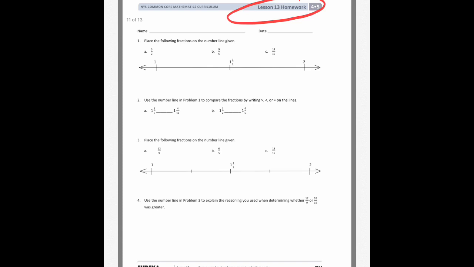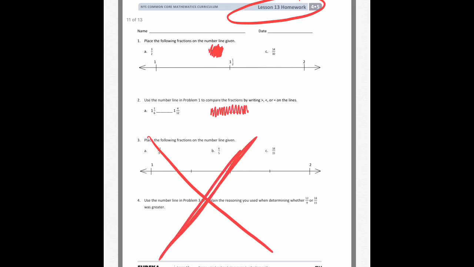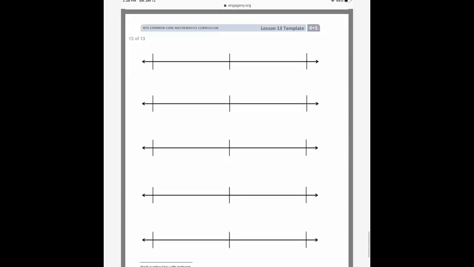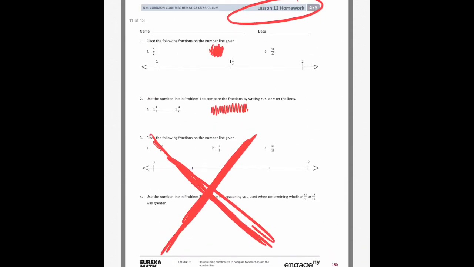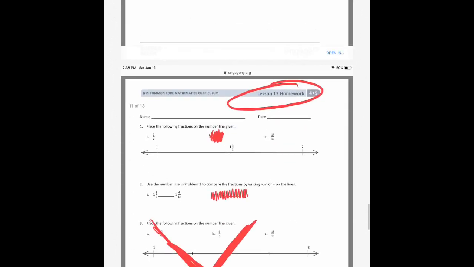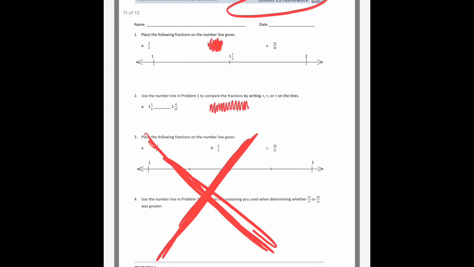So first we're going to cross out some problems that we don't need to do for this homework, just because we don't study those denominators. So we're going to cross out B on numbers 1 and 2 just like this. And then we are also going to cross out all of 3 and 4, just because we don't study those denominators in 4th grade and we need to focus on the ones that we are supposed to be studying. You can do them for extra practice if you'd like, but I'm not going to go over them in this video. Okay, so let's get back to the page we're supposed to be on.